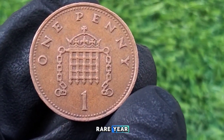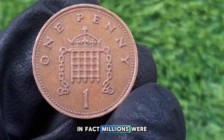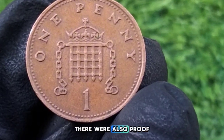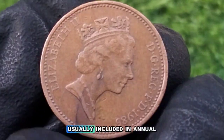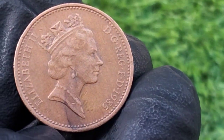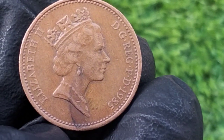1985 was not a rare year for the production of 1 penny coins. In fact, millions were minted for circulation, making it a relatively common coin. There were also proof versions made for collectors, usually included in annual mint sets, which are more valuable than circulated versions. 2000 new 1 penny.